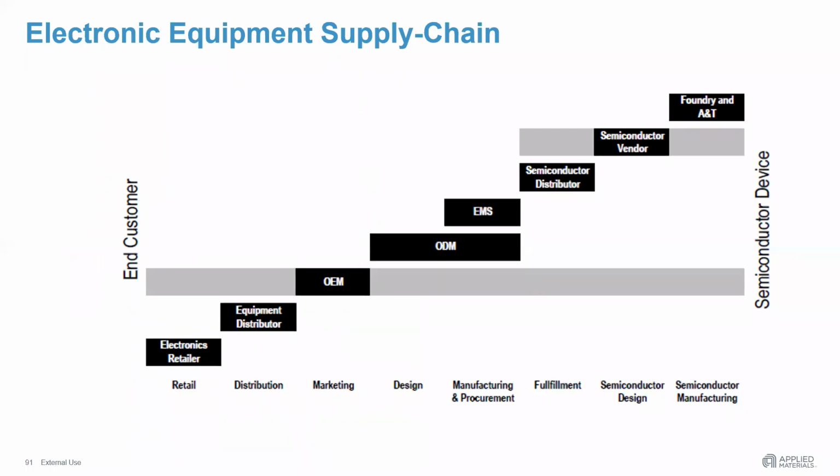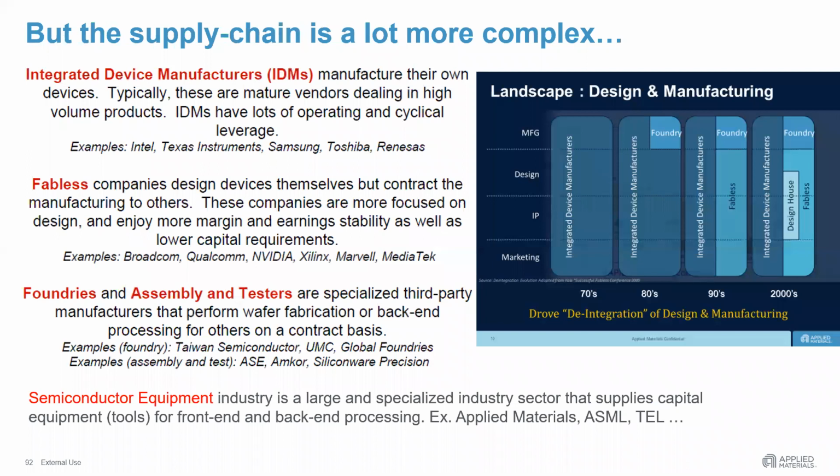If you take a look at its supply chain, it's also very, very comprehensively developed. At the top extreme end, upstream, is the foundry and the ATMP organizations. Then you have the vendors and distributors that take the devices to the manufacturing companies, which are EMS companies. From there on to the OEMs, and finally the equipment is getting distributed out to the end customer. But actually the supply chain is much, much more complex than the previous slide that I showed. And it is getting fragmented and fermented year on year.